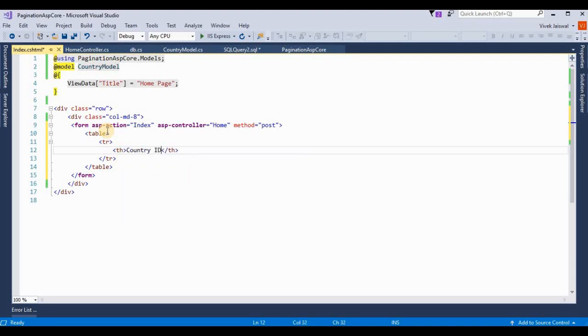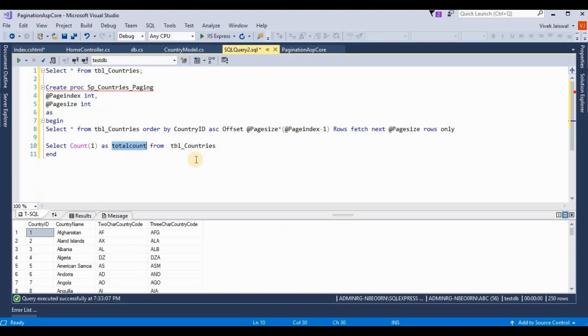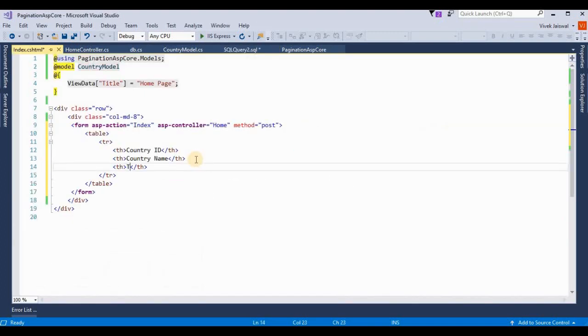It's country ID, country name, 2-character country name, and then after this a 3-character country name.